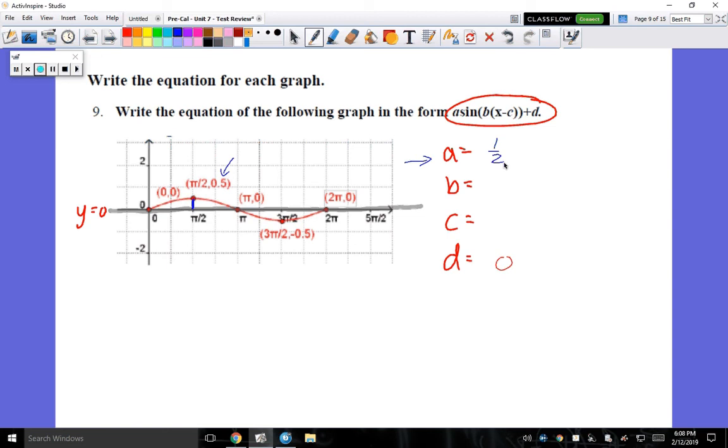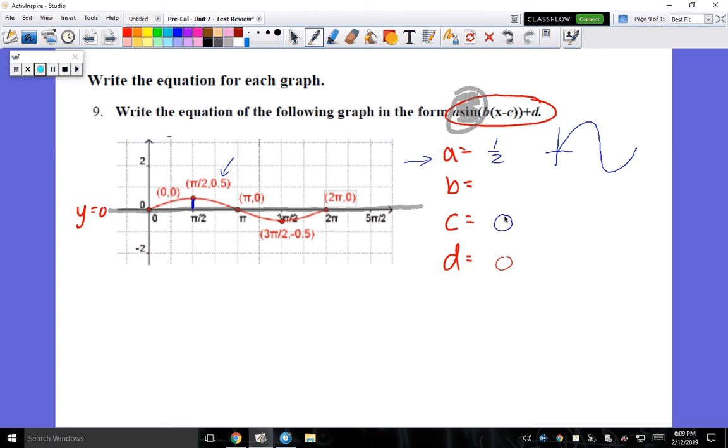And then what we're going to do is look at what is the C and the B value. Okay, so this is a sine function. That's what they wanted us to look at, a sine function. And we know the default of sine goes up and then looks something like this. So at the origin, it goes up. So the fact that this graph is going up says nothing shifted. It didn't shift to the left. Like, we didn't start over here with the wave. We started still at x is equal to 0. So because there was no shift left or right, C is 0.